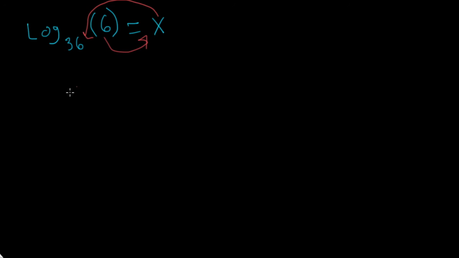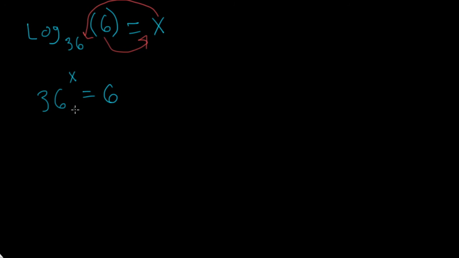Okay, now the last sort of special setup that we want to talk about is what happens when you have a log where the base is bigger than what's inside the parentheses. So say we have log base 36 of 6 is equal to x. Now for practice, I want you to try to get this set up on your own. And if you want to figure it out, go for it, but just try to get it set up. So hopefully you tried to set it up, and we have 36 to the x power is equal to 6.